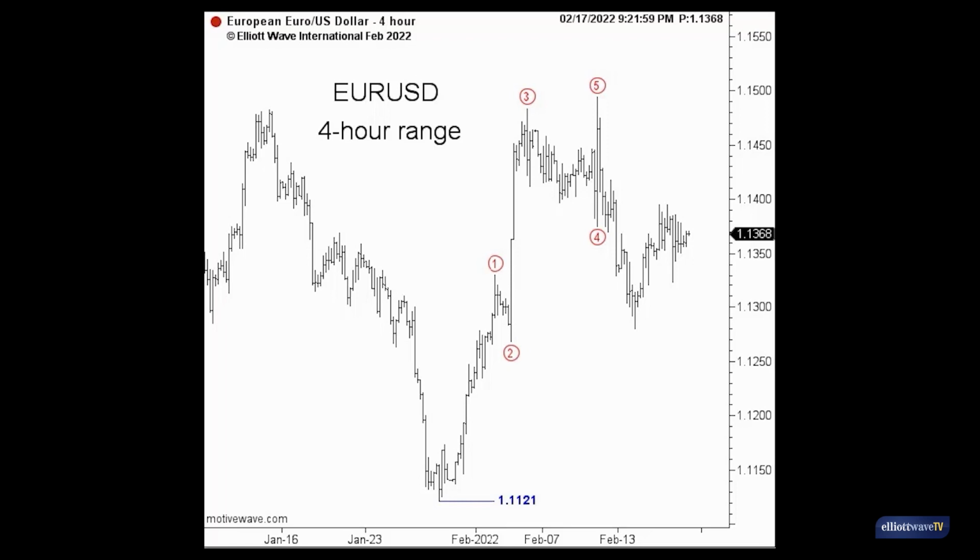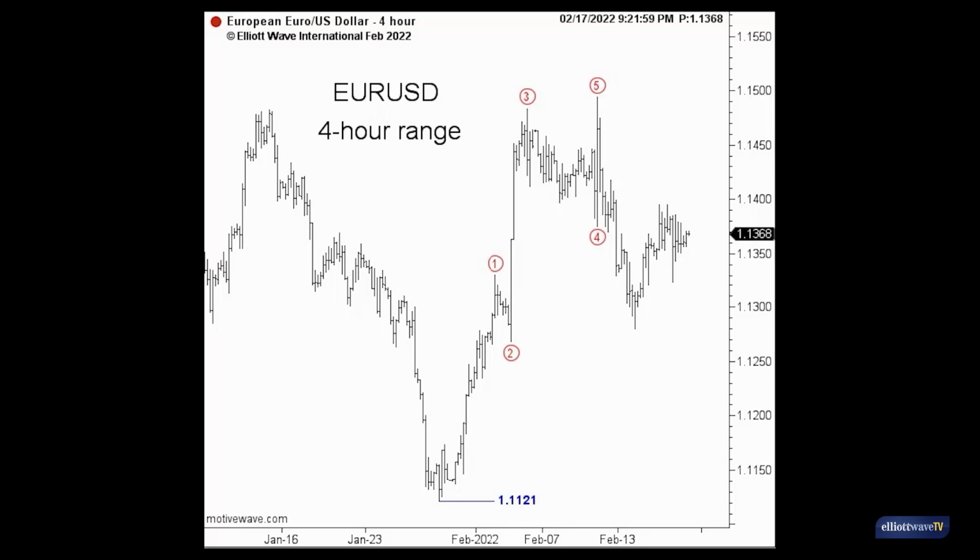At this point, wave 4 cannot enter the price territory of wave 1, which you can see does not occur, and wave 3 cannot be the shortest of the 3 impulsive waves, 1, 3, and 5. By impulse, I mean in the direction of the trend. So Eurodollar satisfies the rules for an impulse or 5-wave movement. We expect those to unfold in the direction of the trend at one larger degree. So we have evidence that a reversal has occurred very quickly after a more than year-long decline.